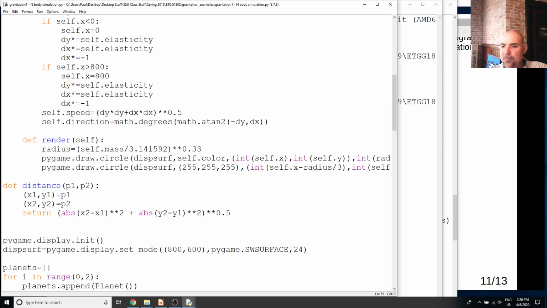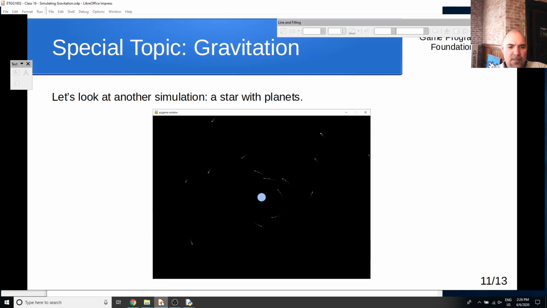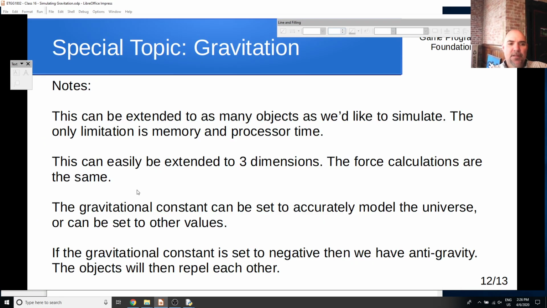Let's switch back to the presentation for one final little thing here. To finish up, a couple notes. You can extend that to have as many objects as you want. So if you want to simulate all the asteroids in the asteroid belt and all the planets in the solar system and all the satellites of those planets, or you want to simulate the Earth with all of the man-made satellites that do communication and defense things and scientific things, you could do that. All you have to do is know the masses of the objects and then their speed and their distance apart, and we could start a simulation and simulate that over time.